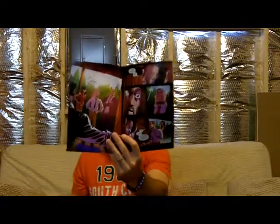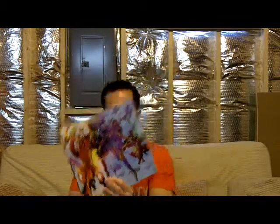Here's Starborn from Boom Studios. It's one of those Stan Lee comics. This is issue number 9. Great artwork. Really enjoying that series a lot. I thought at first it was going to be cheesy, and it's probably a little cheesy, but it's a lot of fun. It's silly, and there's some shots from inside. It's a cool comic. I'm enjoying it a lot. And then The Walking Dead Weekly, of course, number 32.